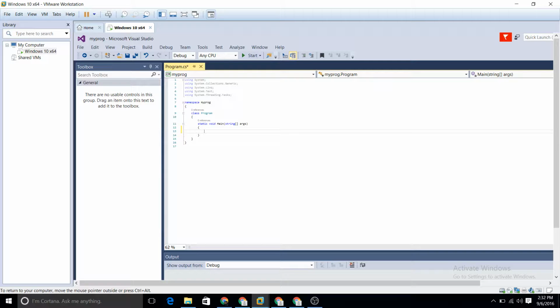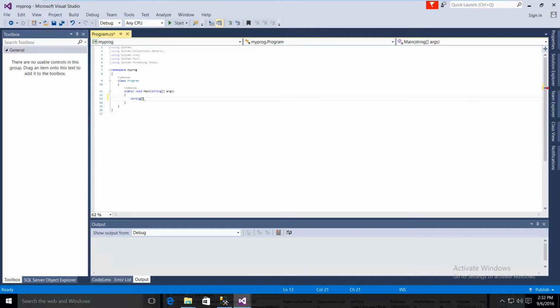I'm going to start off with string. I'm going to make these small brackets here. Let me make my screen bigger. And I'm going to call this string. Now, this string holds these two brackets. Basically, these two brackets make the string a different type. Instead of making it a string, it becomes a string array.